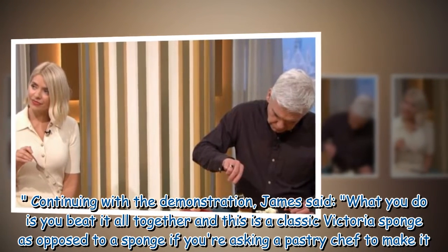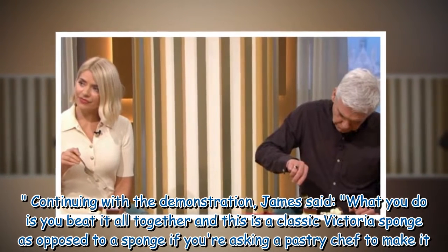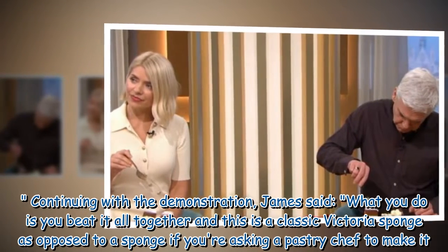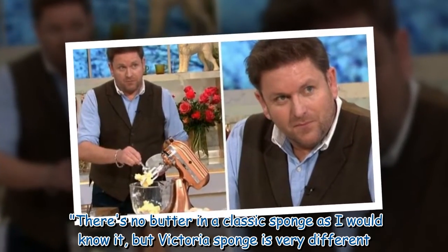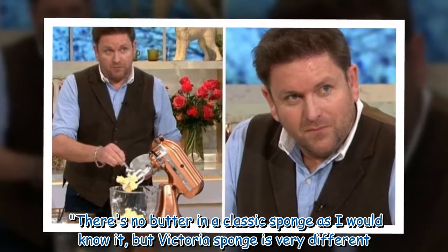Continuing with the demonstration, James said, "What you do is you beat it all together, and this is a classic Victoria sponge as opposed to a sponge if you're asking a pastry chef to make it. You would whip up the eggs with the sugar and then fold in the flour. There's no butter in a classic sponge as I would know it, but Victoria sponge is very different."